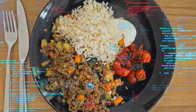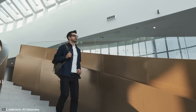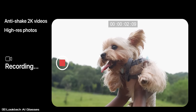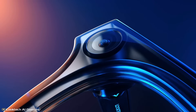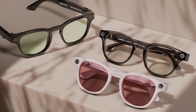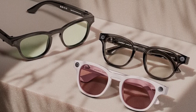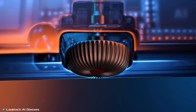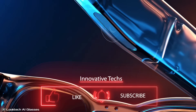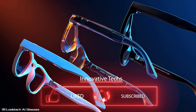Pour food onto a plate and the glasses will estimate the calorie count. They also offer music playback, calls, and conversation recording. A 13-megapixel camera captures high-quality photos and videos. The AI assistant becomes increasingly personalized with use. The frame is only slightly thicker than a regular one and looks almost indistinguishable from standard glasses. It comes in several colors, with lens options that include regular, polarized, and prescription. This innovation is designed to keep you looking great while reducing your screen time.